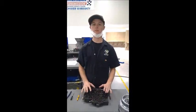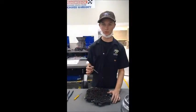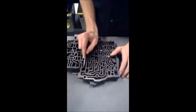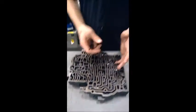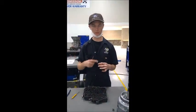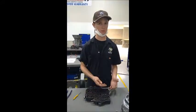So now we're going to be checking the valves and check valves in the valve body. In order to do this, you want to take a small pocket screwdriver or a pick, not hitting the bore, go into your valve body, and for each valve, you want to try to just move them enough and make sure all of them are moving in the valve body. If it's stuck, then you would want to take the valve out and see if there are any scratches on the actual bore where the cylinder meets the outside of the valve body where it sits. And if it is scratched or something, then you want to replace the valve and also the spring with it.